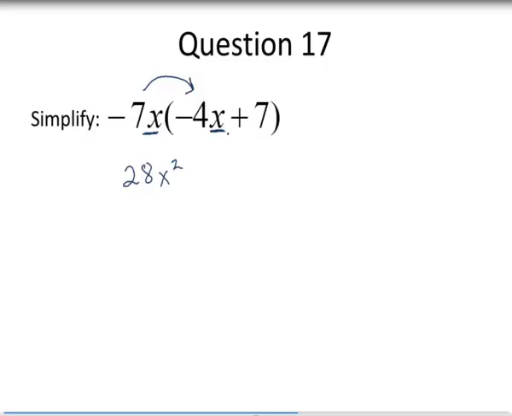Okay. And then we're going to distribute here. Times positive makes negative. 7 times 7 is 49. Then you have just the 1x. All right, everybody's cool. We got the multiplication. Now let's factor it. So we're going to go backwards.